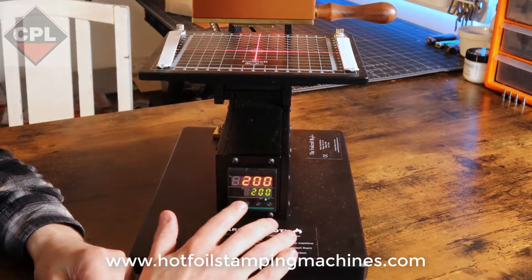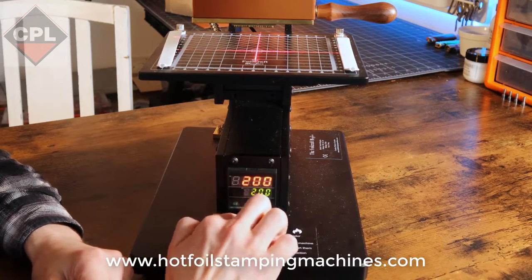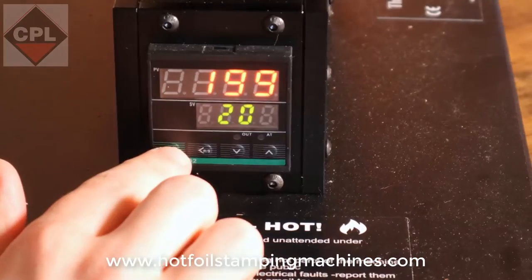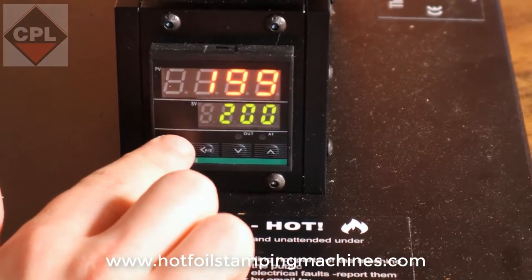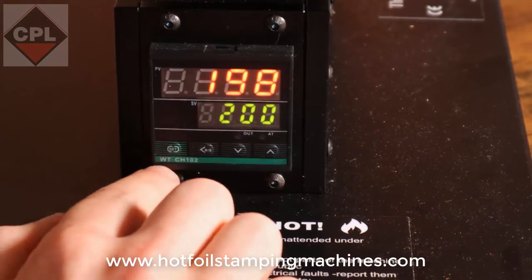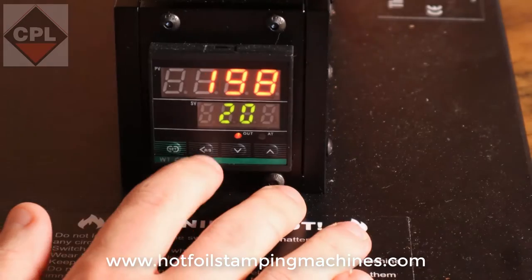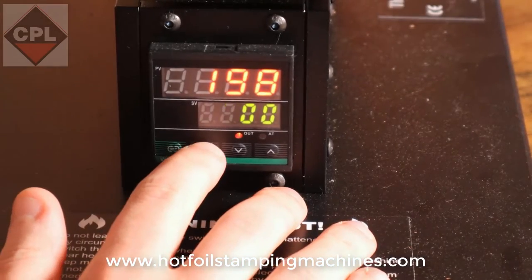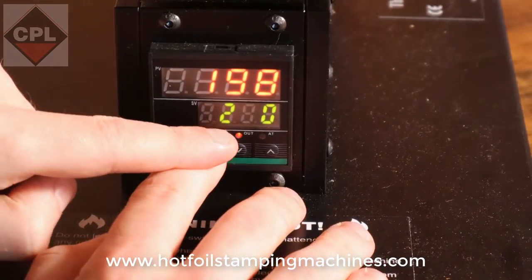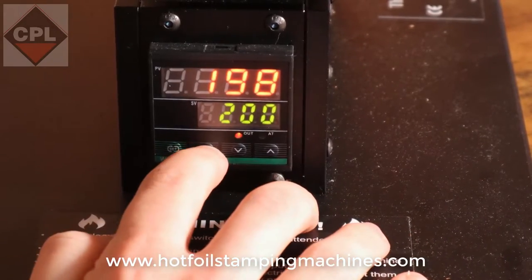Okie doke, so let's talk about our dials down here, because this controls the whole machine. These buttons down here, and this digital thermostat, this is what regulates the temperature of the machine. If we press this green set button, that's going to leave this green light flashing, and that means we can then edit our set temperature. We can press the arrow button to choose which number we want to edit, and then press up or down to change the number.